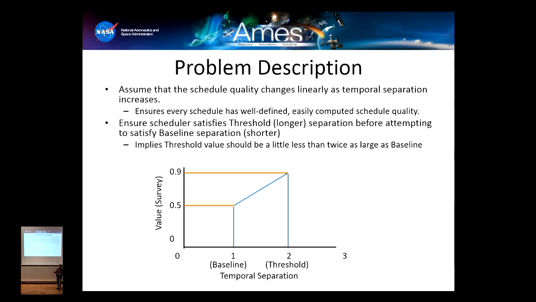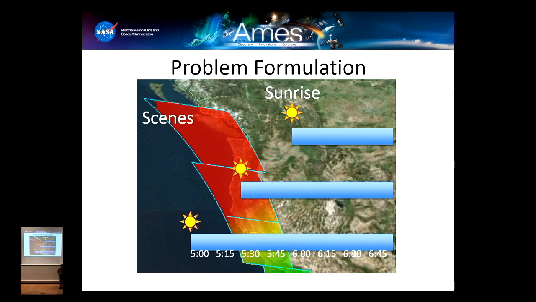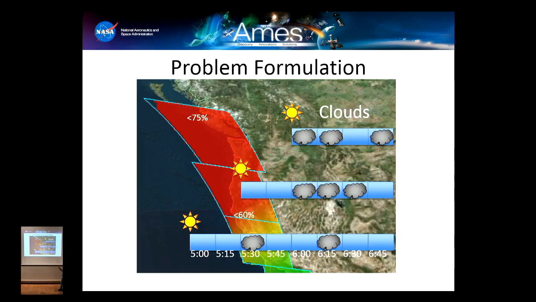So now we have a nice scoring function. We can take any schedule, we can return to you a sound value of schedule quality, and we're almost ready to actually construct something that a machine can solve. So the way we set the problem up, it's pretty straightforward. We know exactly how long we have to scan each scene. So once we compute the sunrise and sunset times for each of our scenes, we discretize time. We can then take the cloudiness data that we have, apply the cloudiness thresholds, and block out any scenes that don't satisfy the cloudiness threshold. This gives us the legal set of times when each scene can be observed.